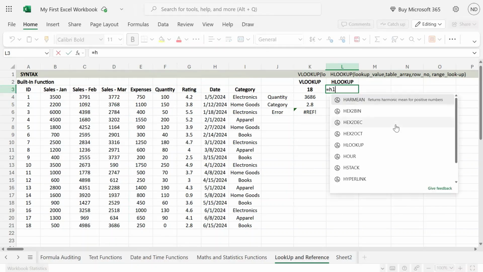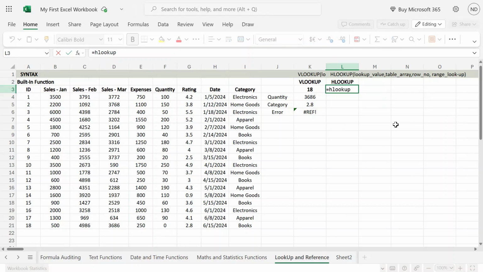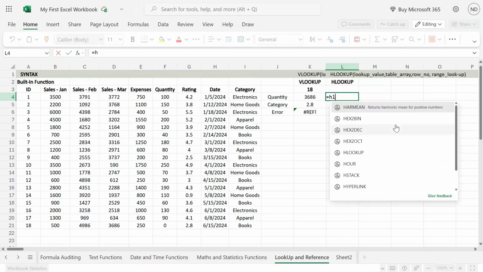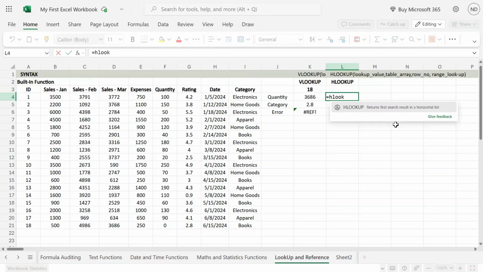So I have is equal to HLOOKUP, open bracket.